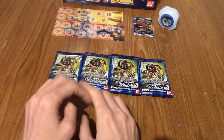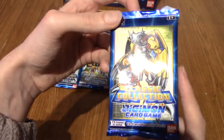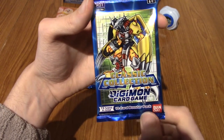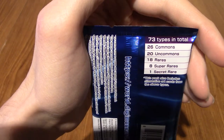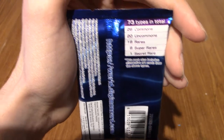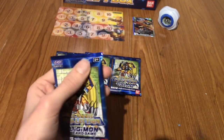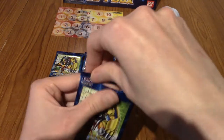Alright, we are back. I've arranged them all in order there. We're going to take a quick look at the pack and then bust into it. Obviously this is very nostalgic — the art style is very old Digimon. Pretty sure that's taken from the old Digimon card game — Greymon, I think, but I could be wrong. So it's classic collection, there are 73 cards. This is EX01, which leads me to believe they're probably going to do other classic collections, like Tamers and stuff — that would be very cool.